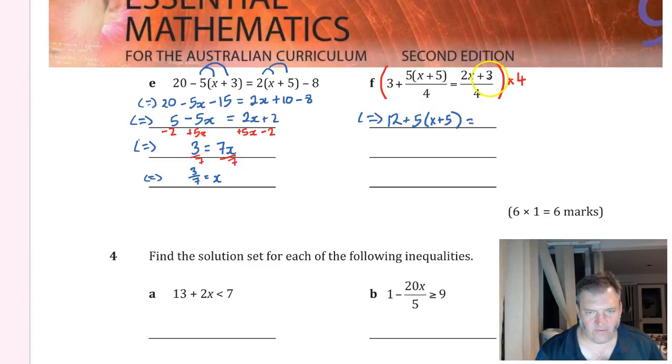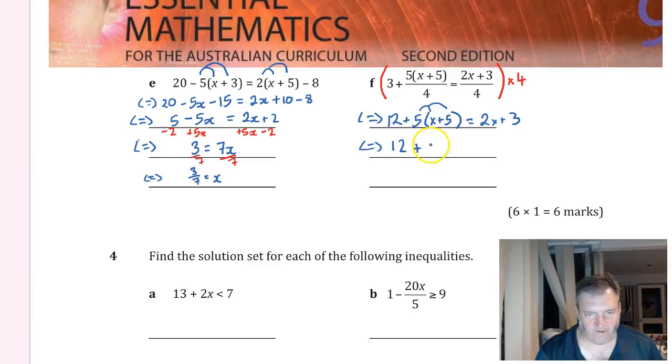And what's that equal to? Well, on the right-hand side, the 4 down in the denominator is going to cancel with that 4 that I'm multiplying by. So that's equal to 2x plus 3. Well, now it's looking a little bit nicer. I've just got one bracket to expand here. I'm going to leave everything else the same as it is for now.